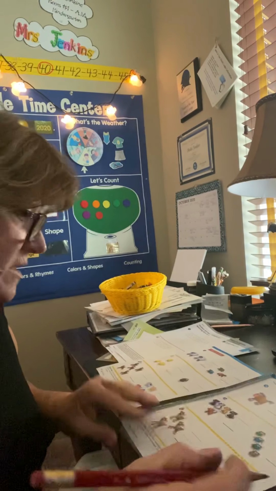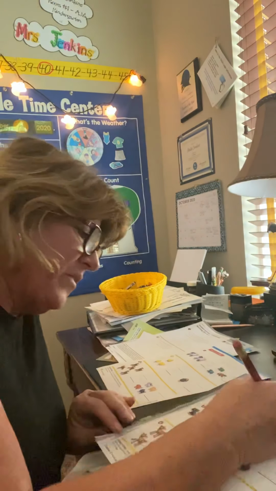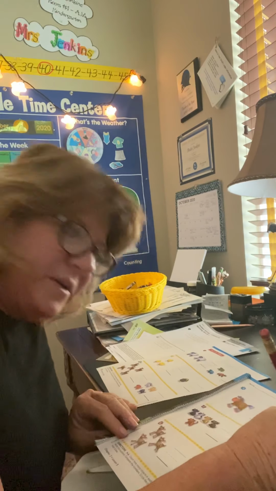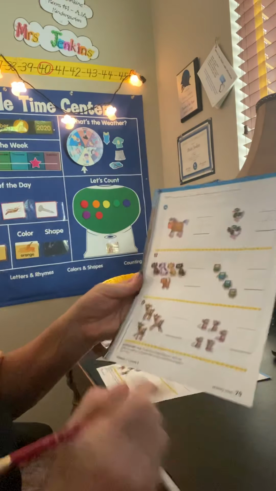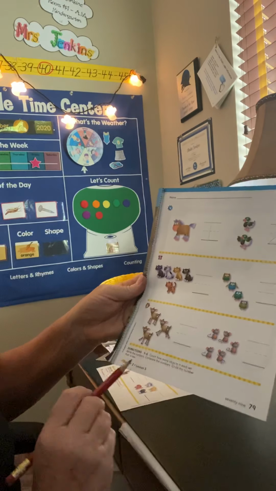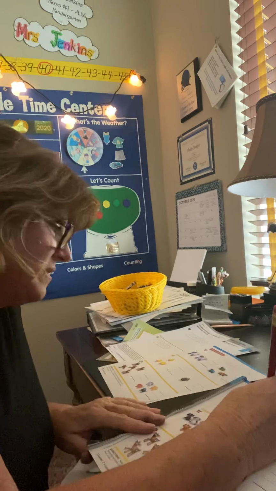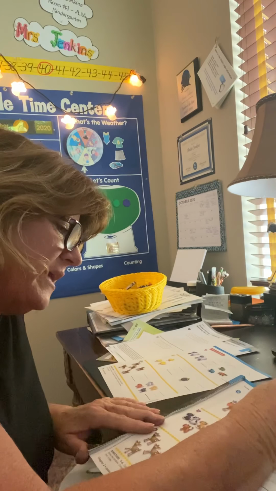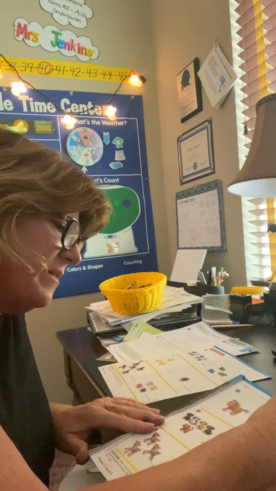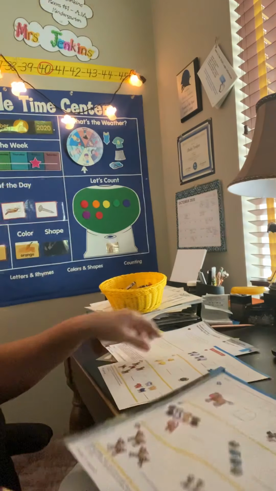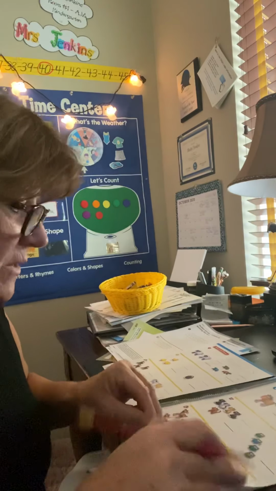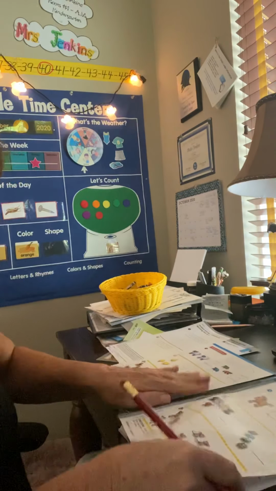Okay, then on this page, I'm gonna count the horse right here, 1, and the ducks right here, 2. Okay, and then this whole page is compare the numbers, circle the number that is less. So we're gonna circle the 1. So I'm gonna write L-E-S-S, less, and I will teach them those symbols, but right now that's kind of for the parents. So this page was greater, this page is less. I don't wanna do that whole thing because it's just so easy. And the directions are at the bottom.